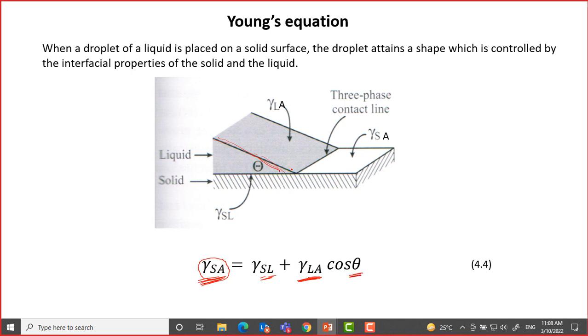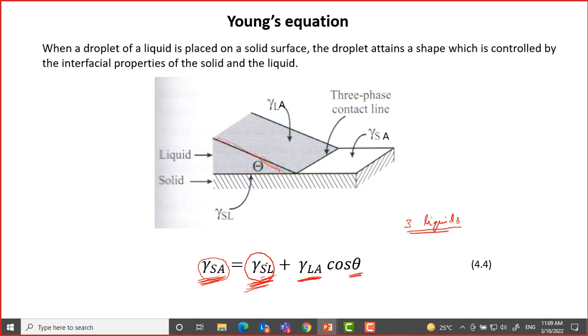So we drop a droplet of the liquid on the solid surface we are interested in, and then we can find theta. And we also need to know gamma SL. There is an experimental way of handling this, and also some theoretical methods of finding gamma SL. In both cases you need three liquids, so it is also known as the three liquid method.